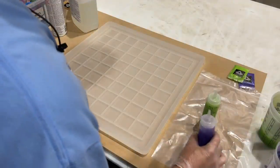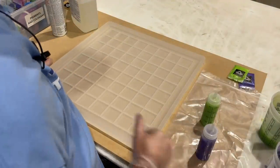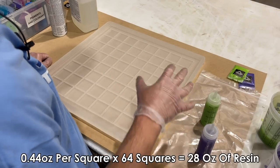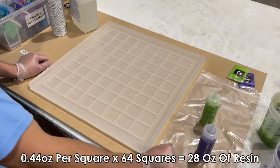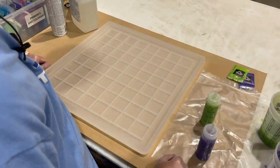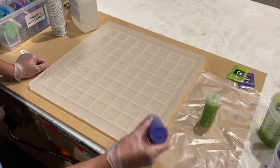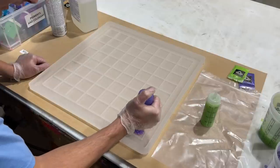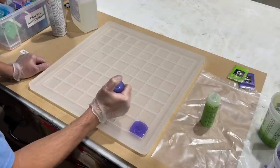Okay, so we can just get started. Arbitrarily choose whatever color you want and do every other square. Just know that these are roughly 0.44 ounces per square. There's 64 squares, so in total to fill all these squares, you need roughly, I think, 28 ounces of resin, give or take. So we're going to have to refill these bottles a few different times. I'm just going to go ahead and get started here. I will fast forward this so you don't have to watch me fill every single square.